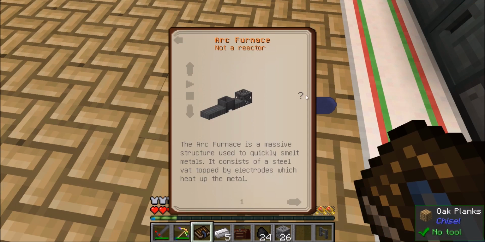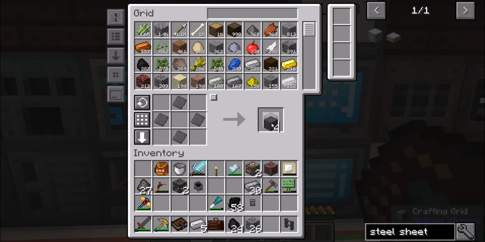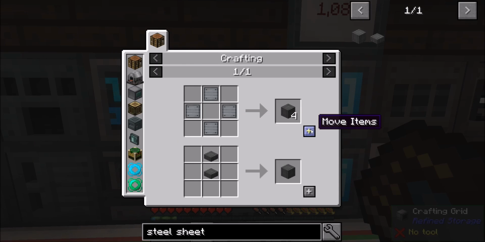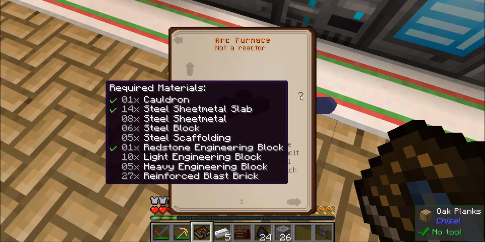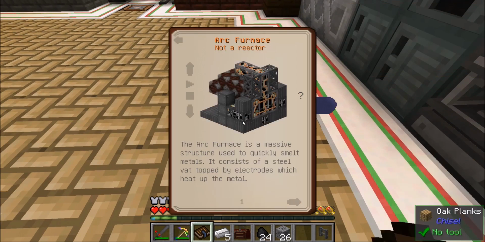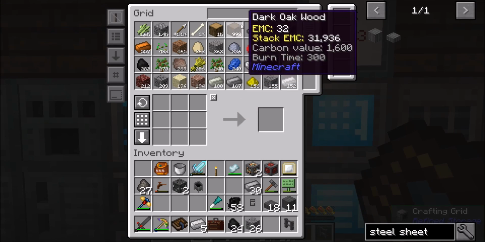So how many did I say I needed? I needed 14 slabs. Does that mean 7 of these? No, it means more than what I have. Got them. Yes, and 8 steel sheet metal as well. Of course it is. Ah, wow, I'm like 1 short of them as well. There we go. That's nice, Blue. Thanks for your brilliant thing. So 6 steel blocks. Wow.